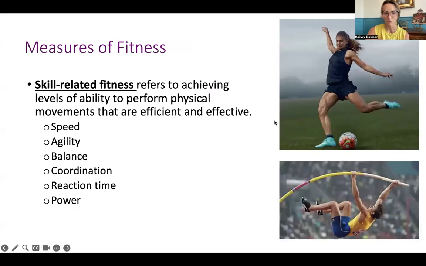All right, now we're on skill related fitness. Skill related is more about actual sports or just skills that we're performing rather than health. Like we looked at the health related fitness, it was a lot about health, but we could also relate it to certain sports. So here, we'll look at speed, agility, balance, coordination, reaction time, and power. And we'll talk about how having a high level of one or all of these can make you very efficient and effective in your sports.